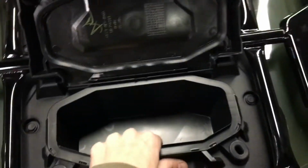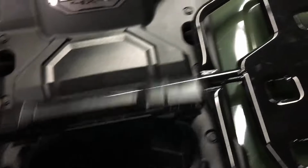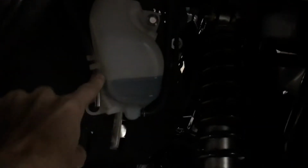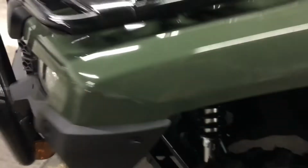Up here is a little storage compartment, like a 1.5 liter, whatever its size. There's my hand. Put hooks, straps, whatever you want in there. You want to check your coolant level, right there. You've got your high for full, and then your low. Right there it's at full, right where it's supposed to be.